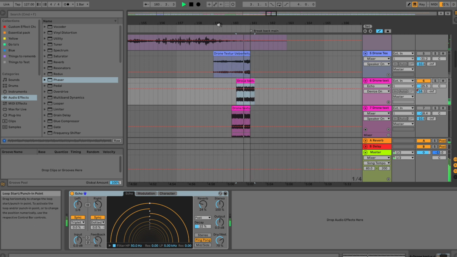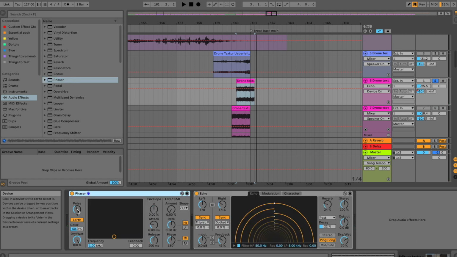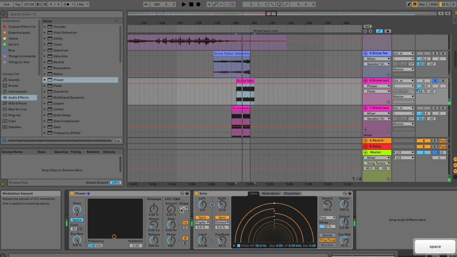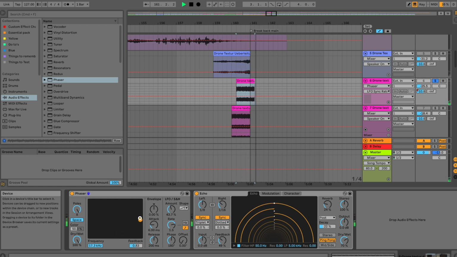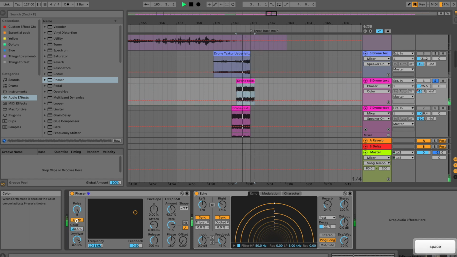Let's put this in context quickly. This was the plain sound, right? And we created this out of it with some simple clicks. Let's spice it up with this phaser maybe. I like to use the space setting. Increase it a little bit. I really like this. The space setting, I think, works great.